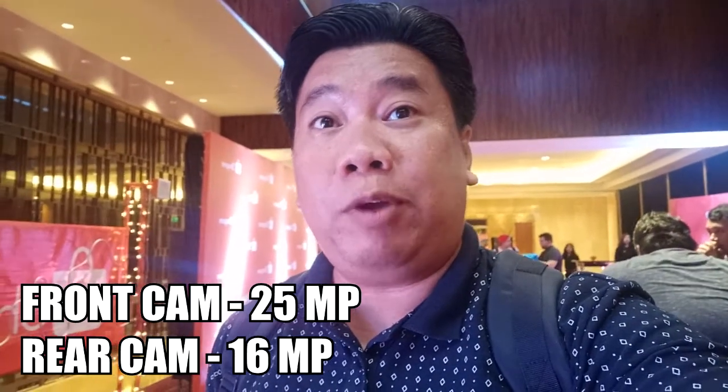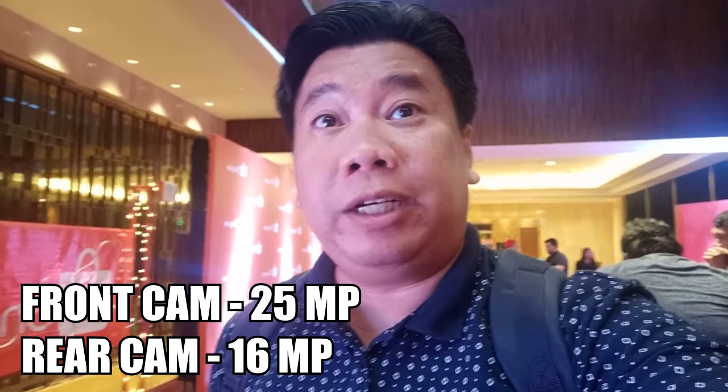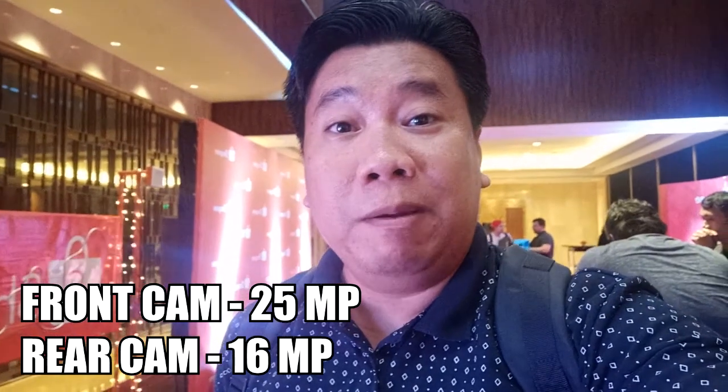Ilang ano to? 20? Alin yung 24 meg? 25 yung rear? Yung harap. Yung harap is 25. 16 yung likod. 16 yung rear. Oh my god, this is a 25 megapixel front camera with the rear camera na 15 megapixel ba? Tama ba? So I see na talaga nagbago yung itsura niya.